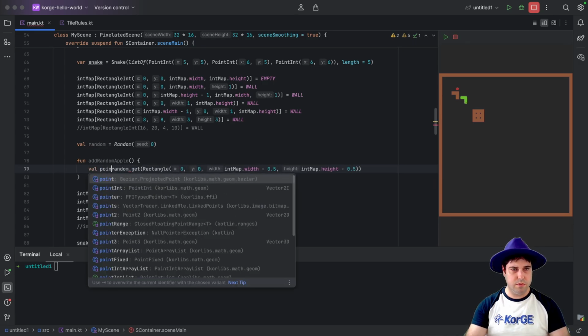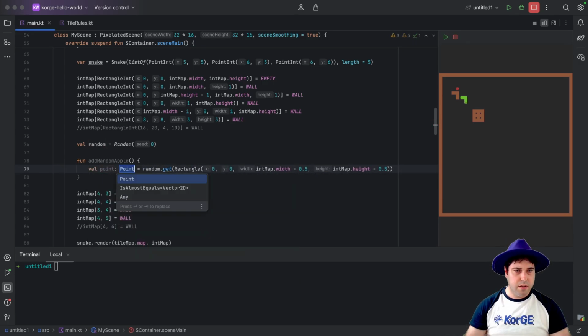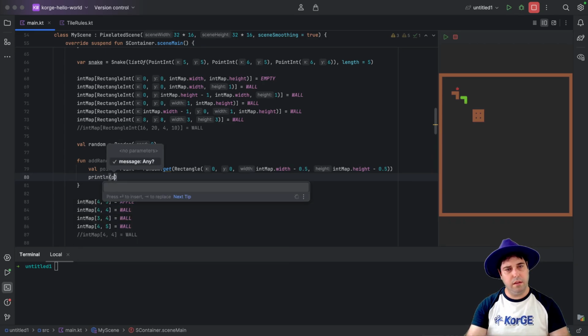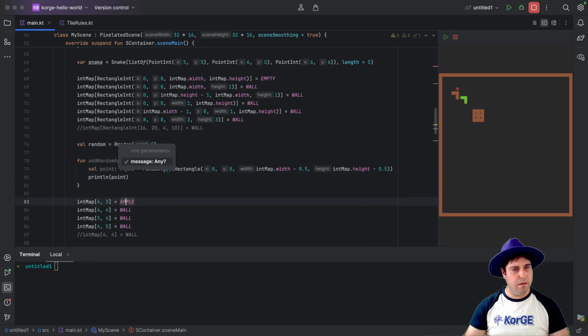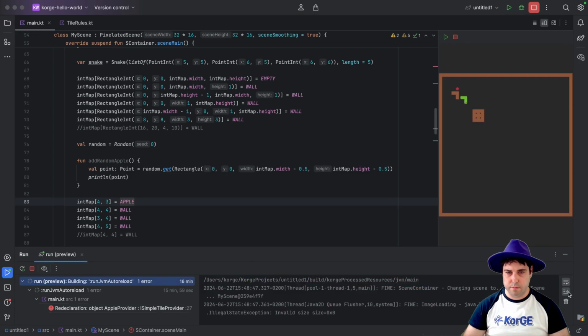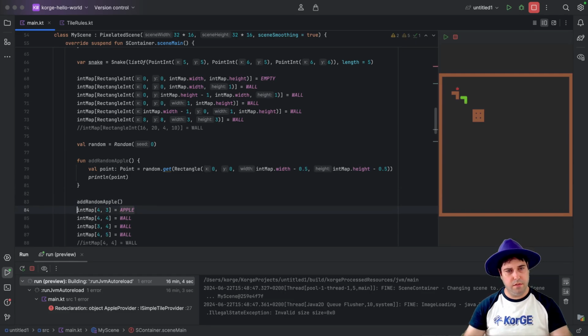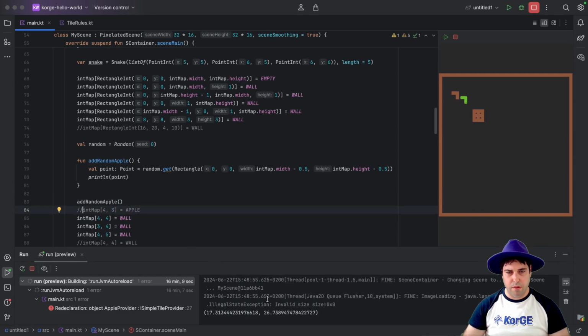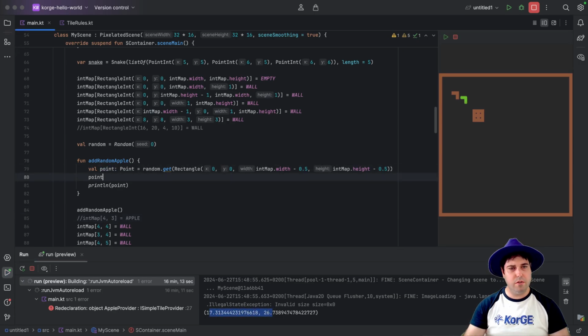This returns a point, a double. Its coordinates are doubles, so we have to convert it to an integer.